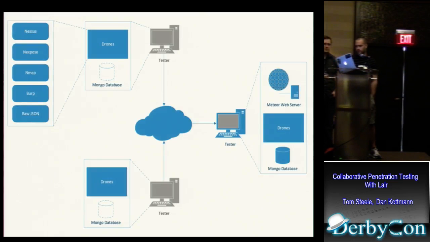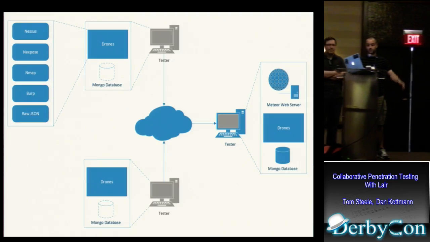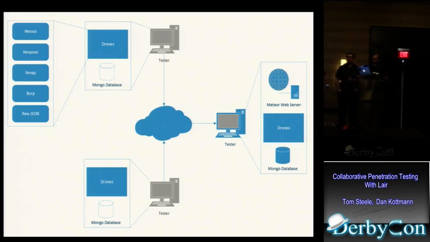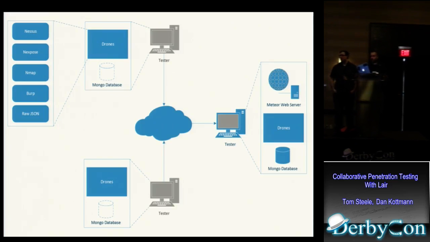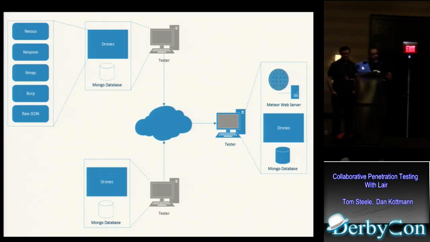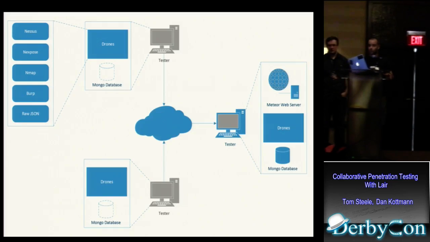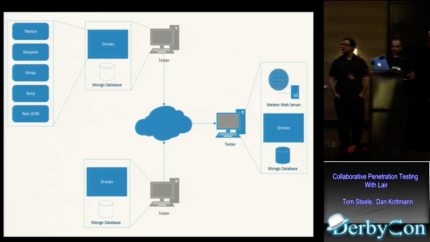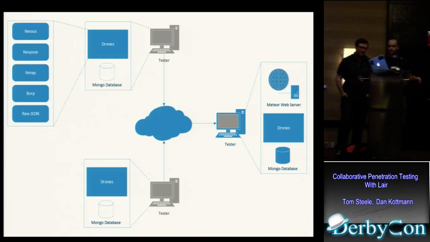You can see on the right-hand side is basically a high-level shot of exactly how it's deployed. There's the Meteor web server. It runs with a Mongo database for all the data management. And then we've also come up with this concept which we've called drones, which are basically just data parsers from common tools. These drones are broken out on the left-hand side of this diagram. We have drones for a number of common tools, particularly the ones that we use in just about every one of our tests. So Nessus, Nexpose, Nmap, Burp, and then we also have a raw JSON one, so you can create one-off projects using your own tools and import them through the raw drone.